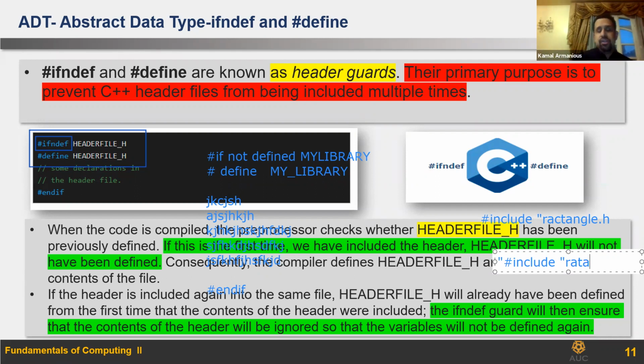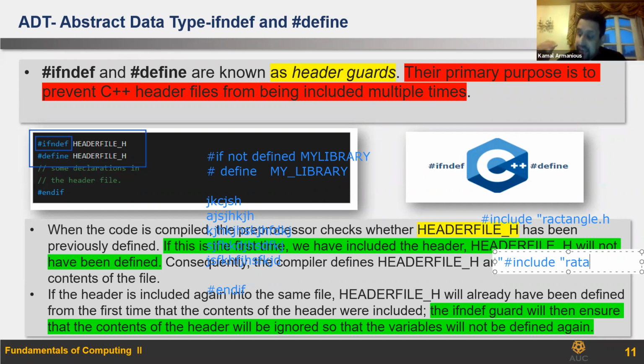I will repeat for the last time: the header guards are used to prevent the compiler from redefining the functions and the attributes more than once. Header guards prevent you from defining the classes more than one time.